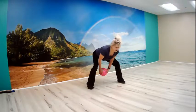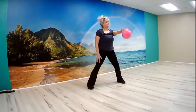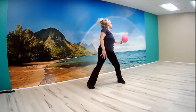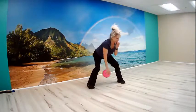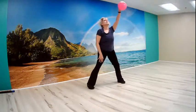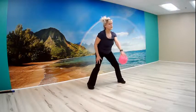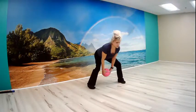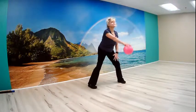Now right arm all the way up. Let's lean right. Halfway up. And twist right. Then left arm lean up. Or now lean left, sorry. Halfway up. And twist. Let's try that. Right arm all the way. Lean right. Halfway. Twist right. Left arm all the way. Lean left. Halfway. Twist left.